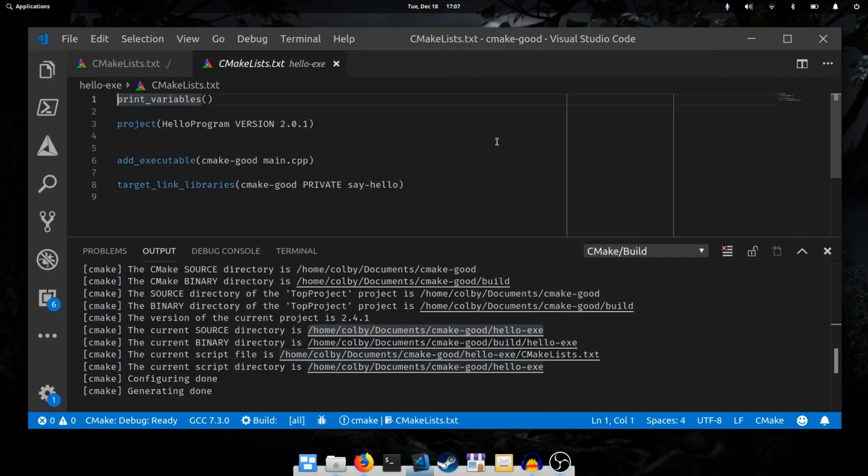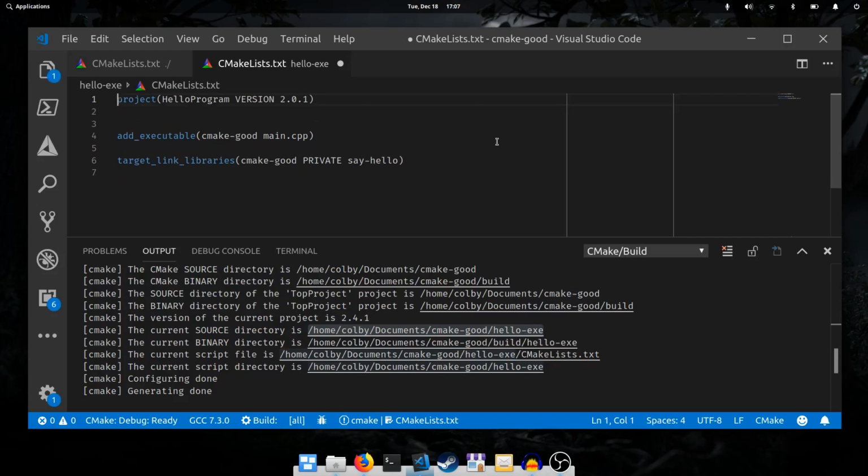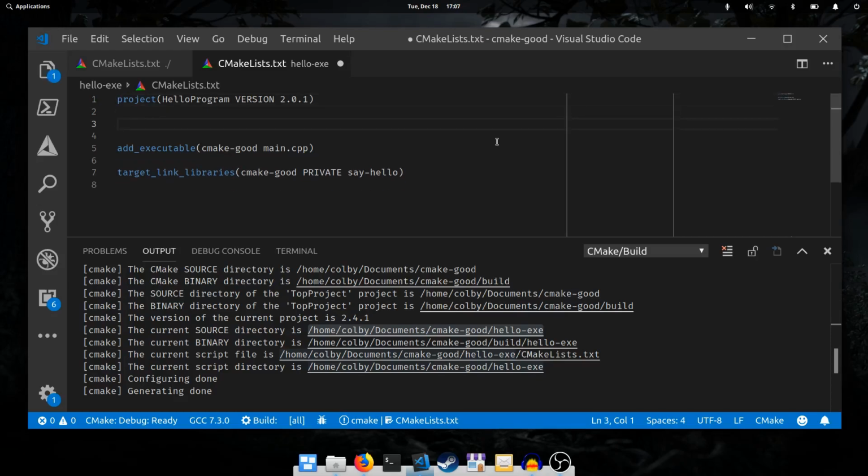We haven't talked about the include command yet, but it's important to see how that affects these variables too. I'll write a simple script that we include in this subdirectory project.